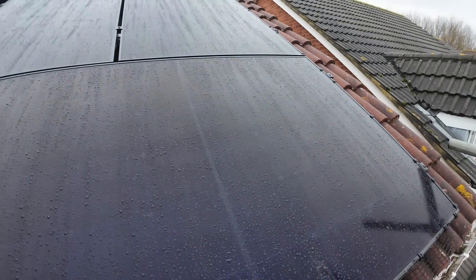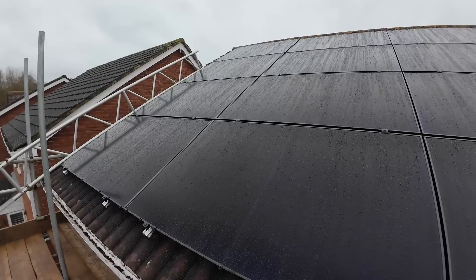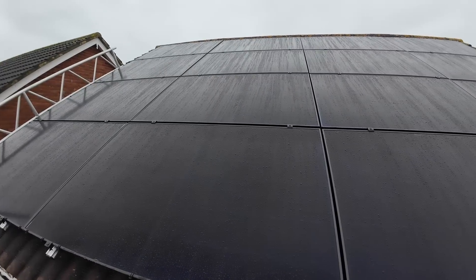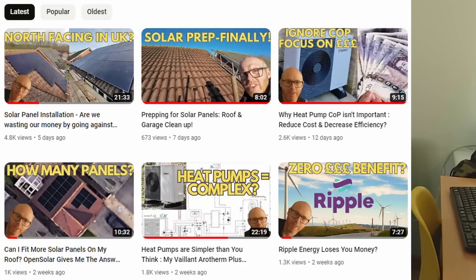It's time to look at the figures and see if the solar panels were worth it. We're only a month in and it's only been February, so it's not going to be the most fair test. But this is going to be the first of a monthly update throughout the year of how our solar panels are performing. The key question most people are interested in is how do the north-facing panels compare to the south-facing panels. I'm going to run you through our numbers, share my conclusions, and you can make your own conclusions as well.